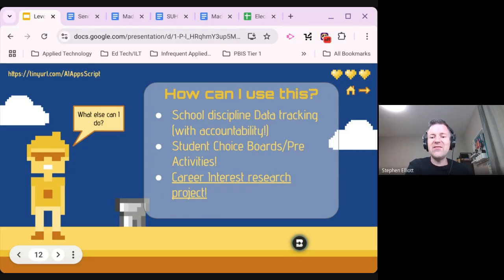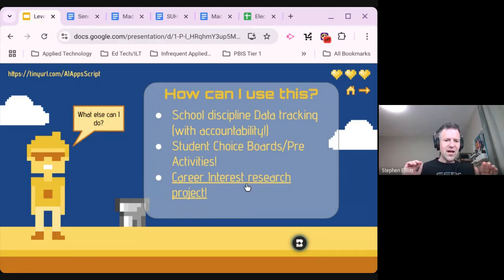This Mad Libs activity is one, and another one is, I don't know if I have any CTE teachers in the house, but I'm the lead for the middle school exploratory CTE class. And this last year, one of our focuses was getting students to understand the pathways from middle school to high school on into the ROP, forward into careers.